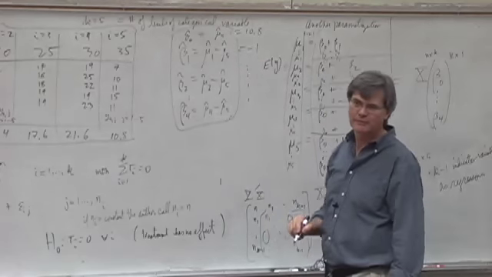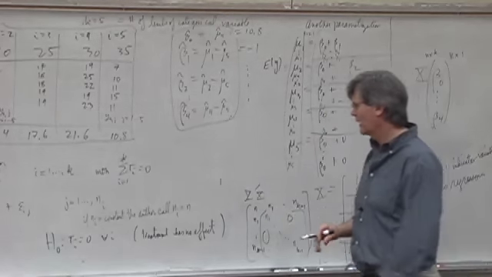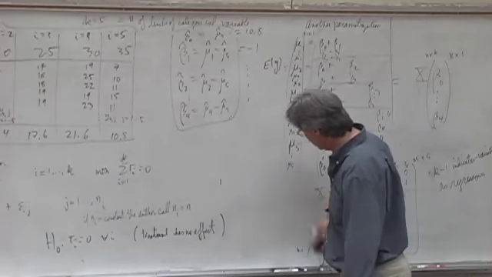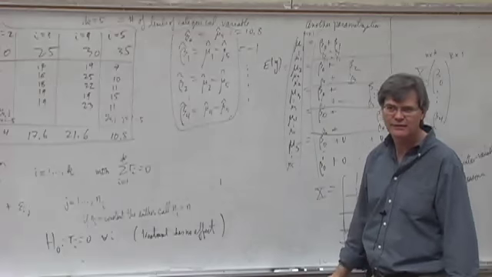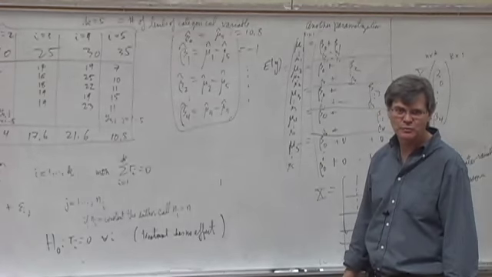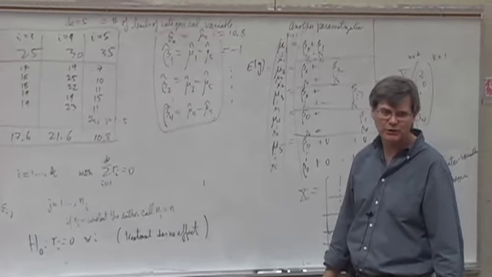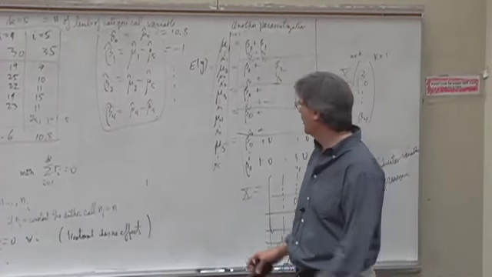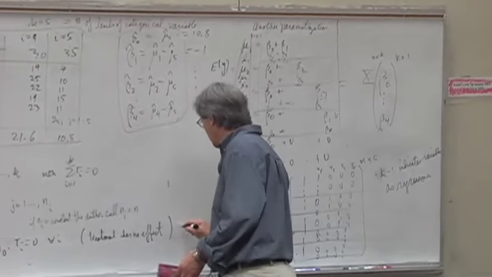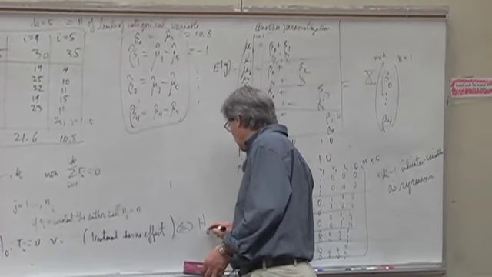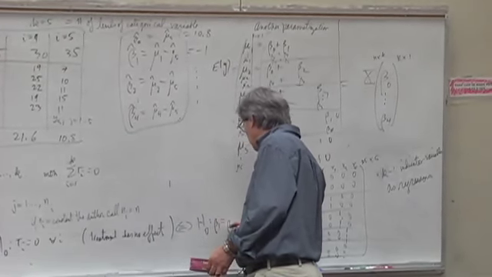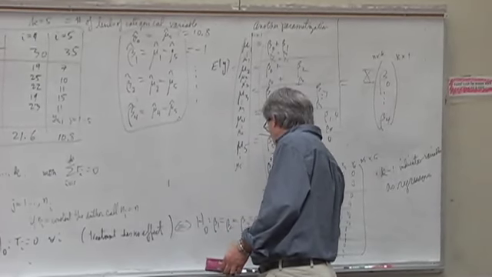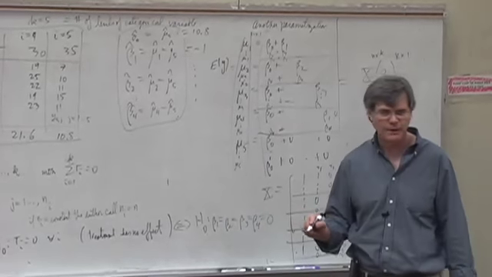Is that the reduced model? No, I haven't done the reduced model, so let's go ahead and do that. What is the reduced model? The reduced model is that there's no treatment effect. What are the least squares estimates of the betas then? The reduced model, H0, is equivalent to H0: beta 1 equals beta 2 equals beta 3 equals beta 4 equals 0. So there's actually only 4 degrees of freedom in this hypothesis.